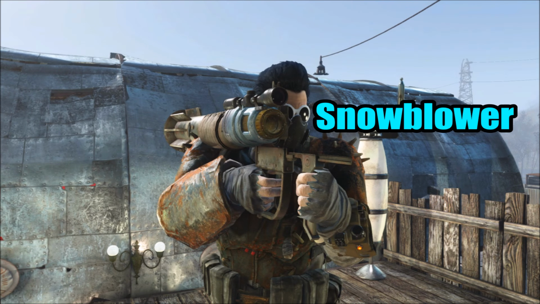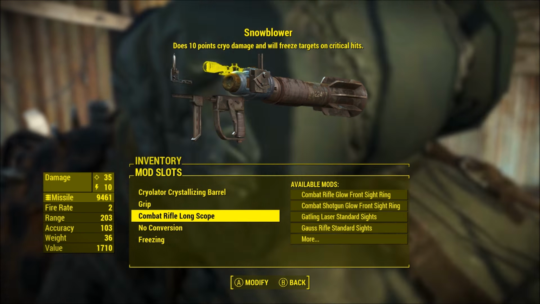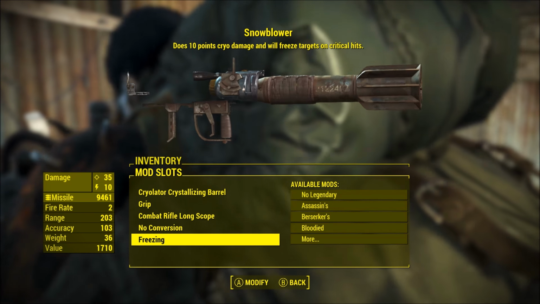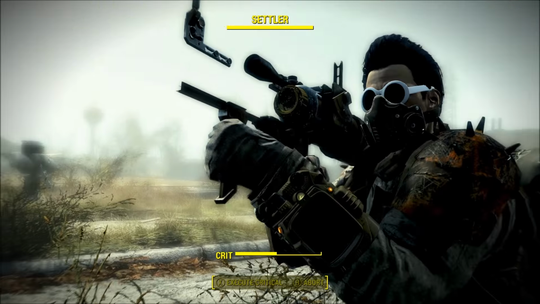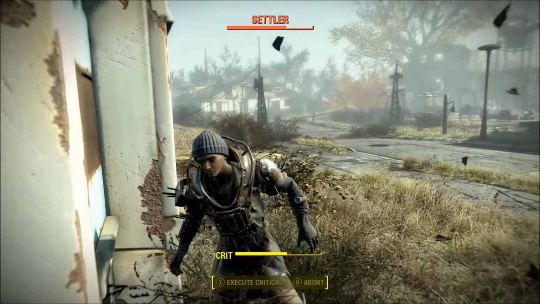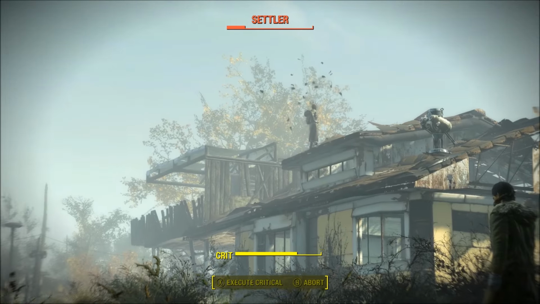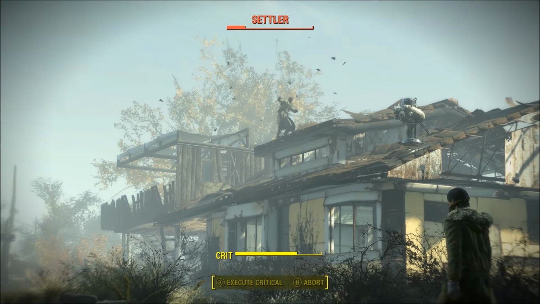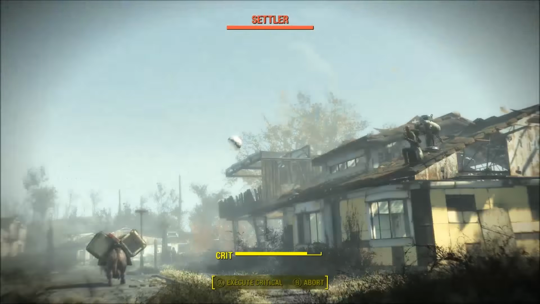The final weapon today is one I made for a bit of fun, and that is the Snowblower. The Snowblower uses the crystallizing barrel from the Cryolator in order to fire snowballs at the target instead of missiles. The reason I did this is because I love the way that the camera follows the projectile in VATS, and I thought that it would be entertaining with snowballs to watch them fly at people's faces, and I ended up really enjoying it. I don't know why, but I just found it quite funny.